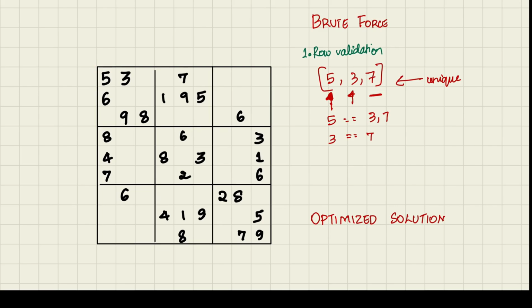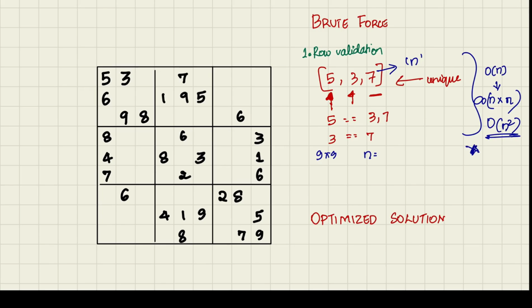So what's the time complexity just for this piece of logic? Let's say we have n elements. So I am accessing n elements. For each of the n elements, I am comparing it with, worst case, again, n items in the list. So it's going to be big O of n square. And the key constraint that comes into play is the board is always 9x9, right? So the n is fixed. So this can translate into big O of 1 for this problem. And let's look at more optimized solutions.